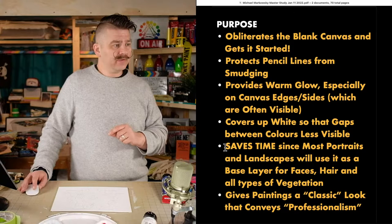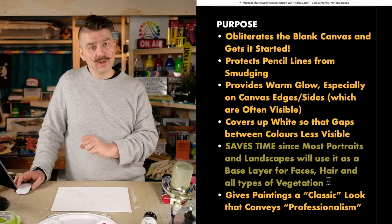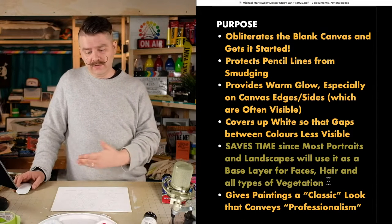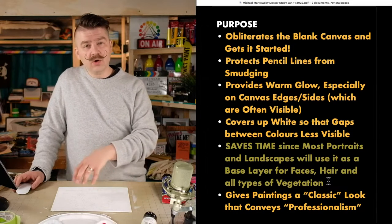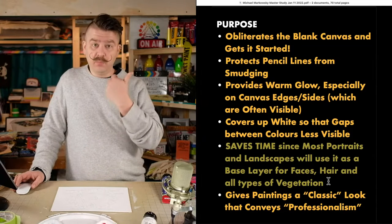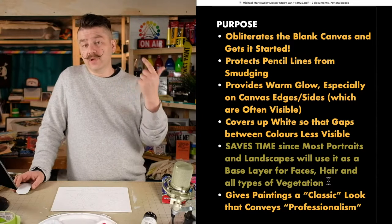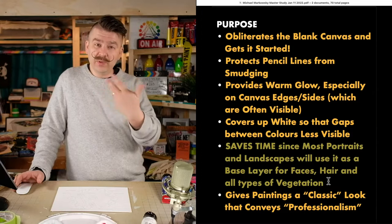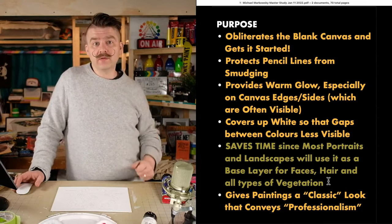And then lastly, the whole reason I think initially artists were putting this imprimatura down is that it saves time, because often artists use a yellow or a kind of rusty reddish brown color in portraits for faces, skin tones, hair. For landscapes, when you're painting trees and grass, you often want to have a little bit of brown and yellows and reds in those greens, right?